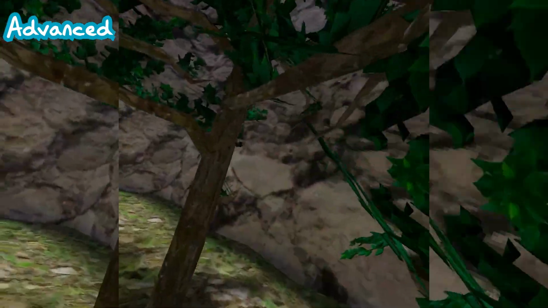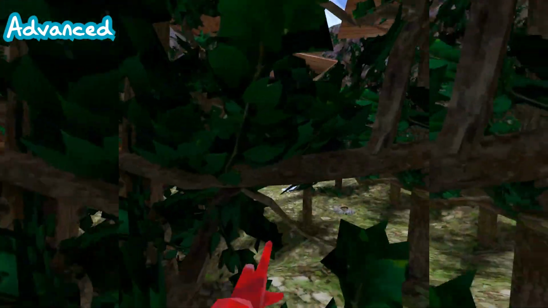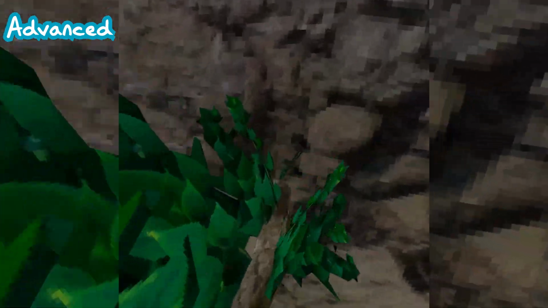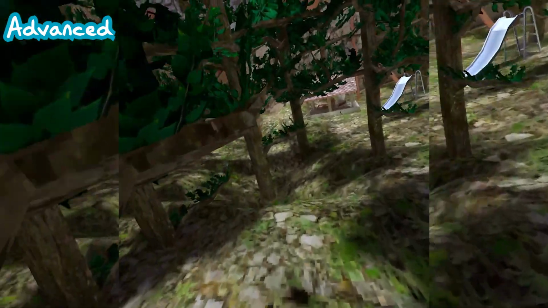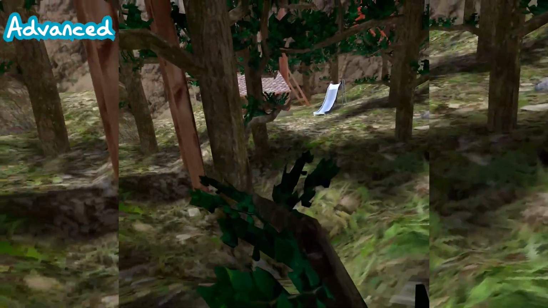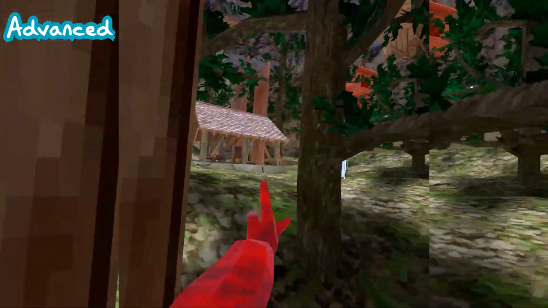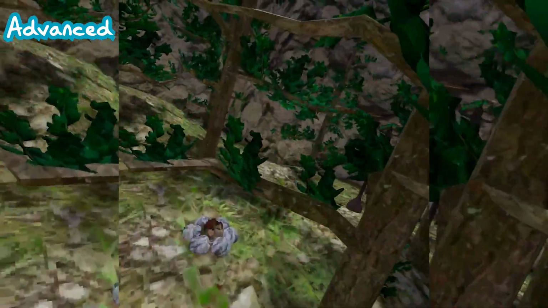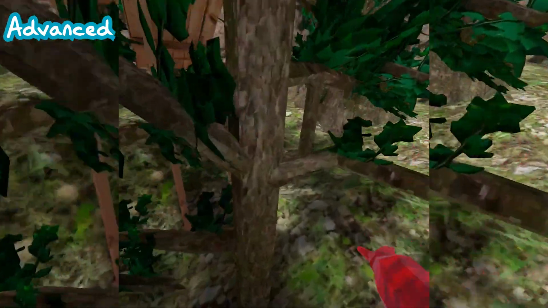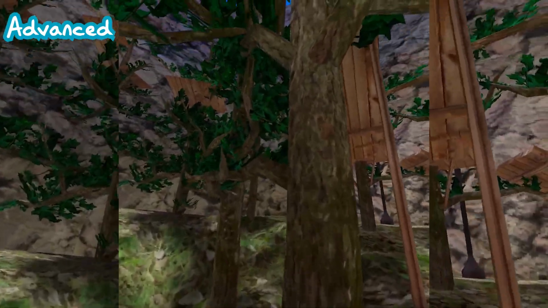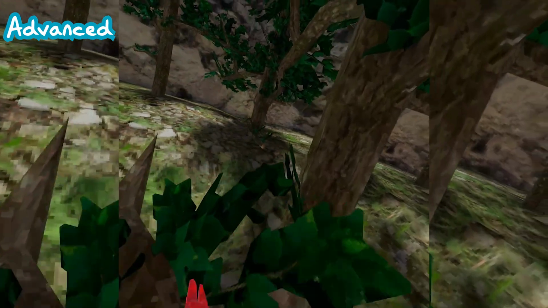When you get to this advanced section, it's time for you to start incorporating some more three-dimensional routes. What I mean by that is simply using the cutbacks that you've learned and adding more up and down movement.